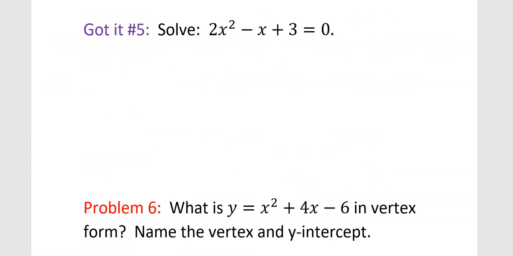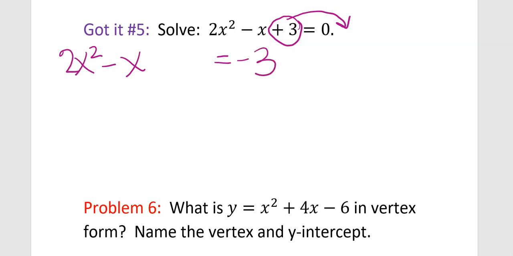Okay, so let's look at this one. Can we factor it the way it is? Maybe. If you guys were factoring, you probably would go, okay, there's a 2 out front, I'm going to swing it to the right, correct? But on these, they do want you to use completing the square, so we're going to do that. In completing the square, we never need this number, so let's get rid of it right away. So we have 2x squared minus x equals negative 3. And I left a space because we need to fill that in.